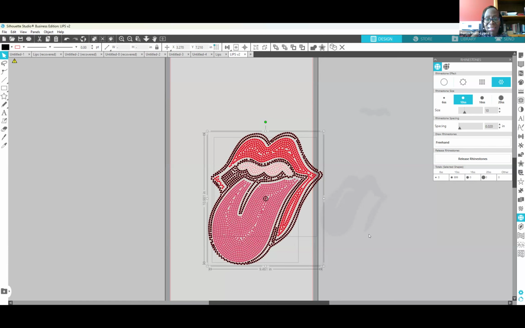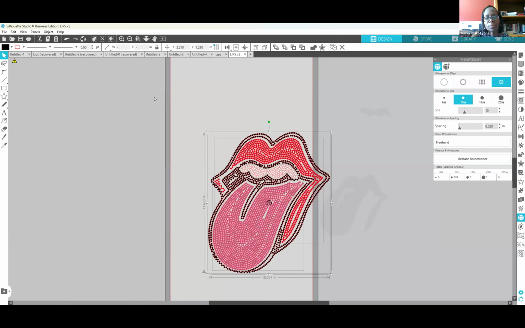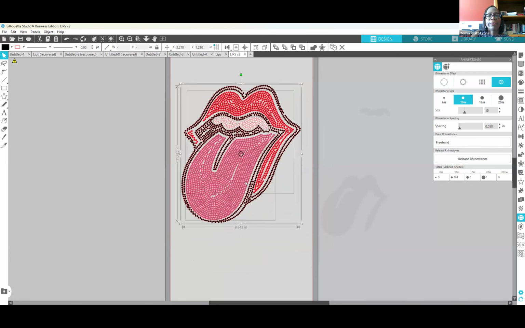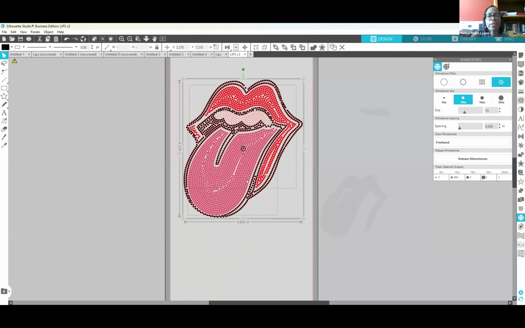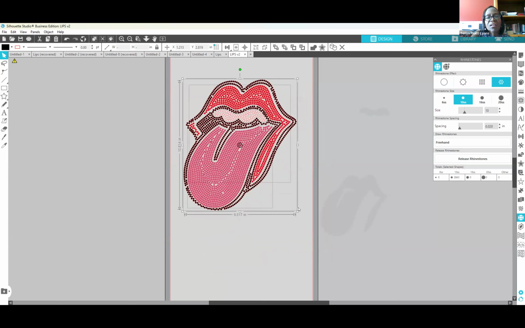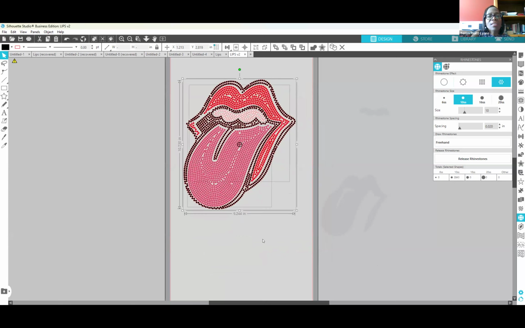Okay, so now I'm at 9 point, whoop. Sometimes it'll do that. So right now I'm at 9.843 by 11.425. I'm going to make it just a little bit smaller. Okay, so now I'm at 9.317.